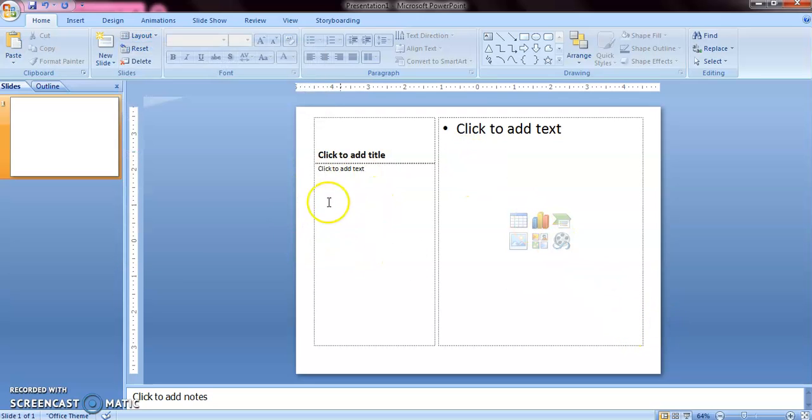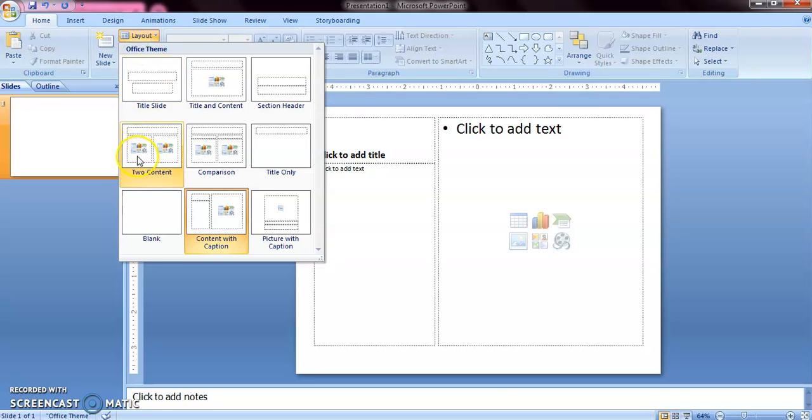And the description and the title of your content you can write here. So the difference is that two content provides you two similar sized placeholders, and content with caption provides you a much bigger placeholder to add your table, chart, graphs or picture.